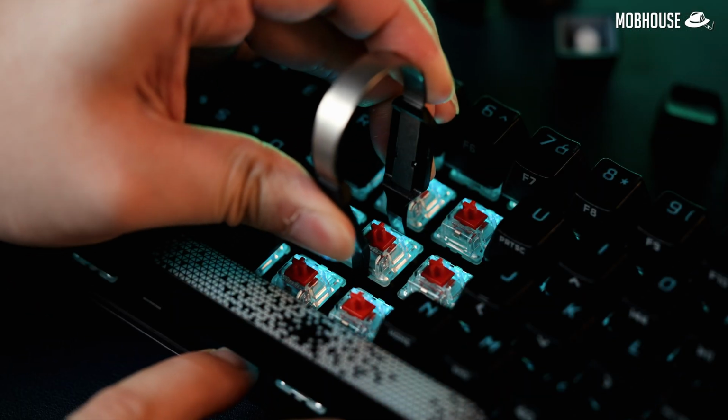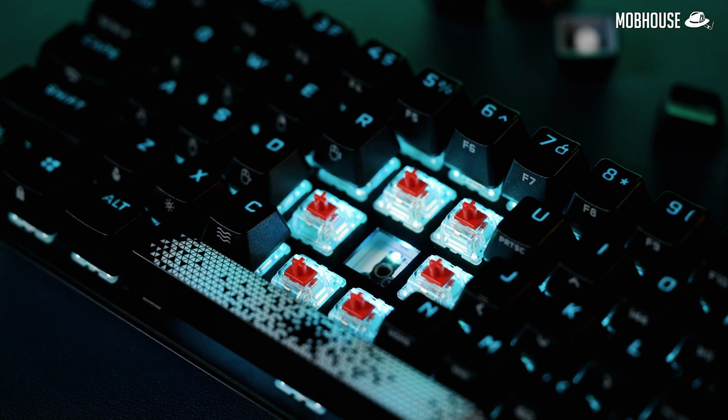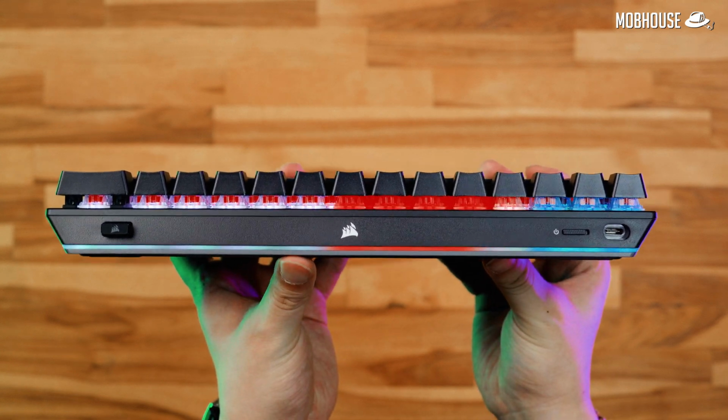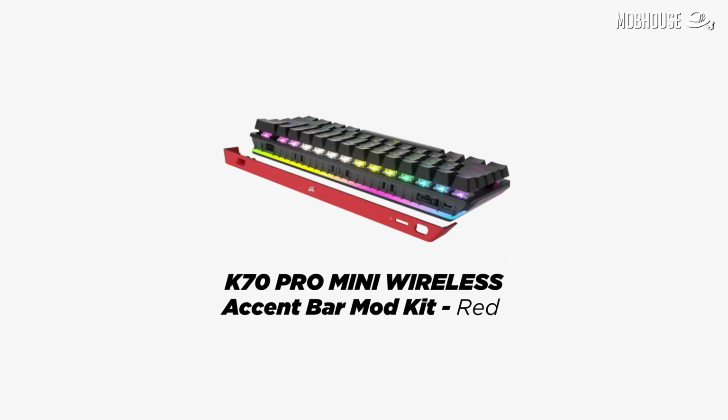Fortunately, since this keyboard is hot swappable, you're not stuck with Cherry if you're into other fruits. Get it? Though, for your information, these are north-facing LEDs. For those of you who want to spice things up even further, this keyboard does come with a swappable accent bar that you can switch out for different colors. Of course, you can also swap out the keycaps, but I recommend that you only use the ones that are made specifically for the K70 Pro Mini, or else you'll have to pull out your manual every time you want to use any of the secondary functions, such as the media keys or switching between Bluetooth devices.